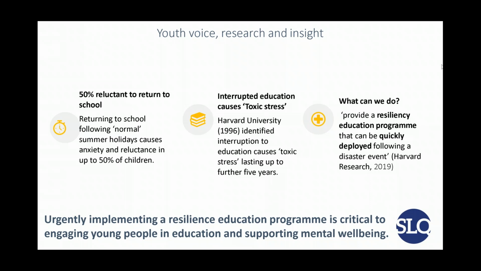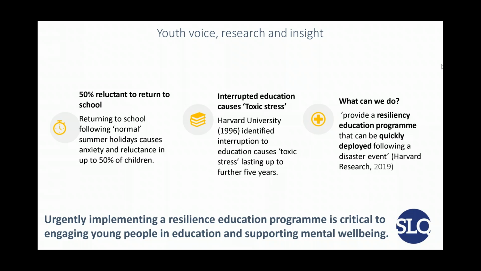However, moving forwards and looking at what else could happen with a longer period, I turned to looking abroad, and in particular at America. America obviously has natural disasters that happen regularly, and Harvard University have done a lot of research looking at interruption to education for sustained periods of time and what that causes. The research in 1996, which was looking at a hurricane and a 3-week learning loss, found that the majority of young people, when returning to education, showed toxic stress. Now, toxic stress is a response of anxiety that causes them not to be able to engage back into education as effectively as they were previously.